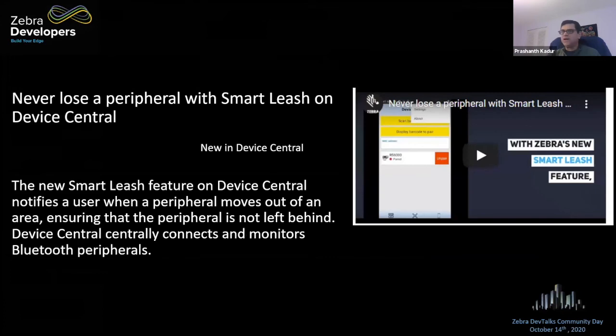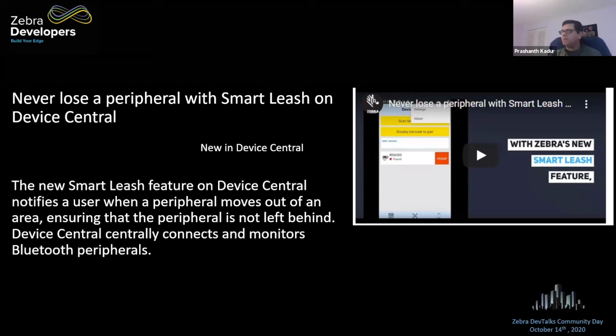All right, so moving on, this is some of the latest features. One of the things we added is Smart Leash features. We have several BT peripherals. Many of you know there are several Bluetooth scanners. It's used in many places with many of our devices for several use cases in several verticals. One of the problems is because it's BT, you can easily lose it. And Smart Leash will help you solve that problem. If the BT accessory or the device is going away from each other, it starts ringing and starts alerting so that you can go pick it up.